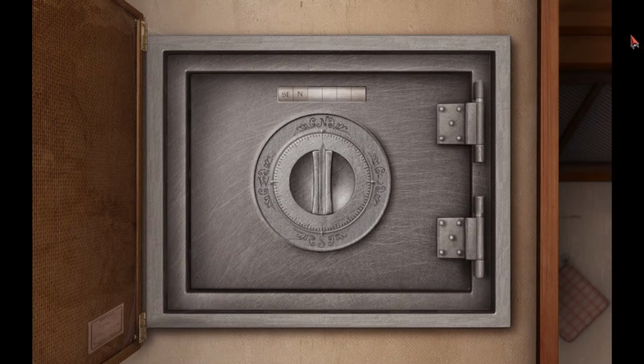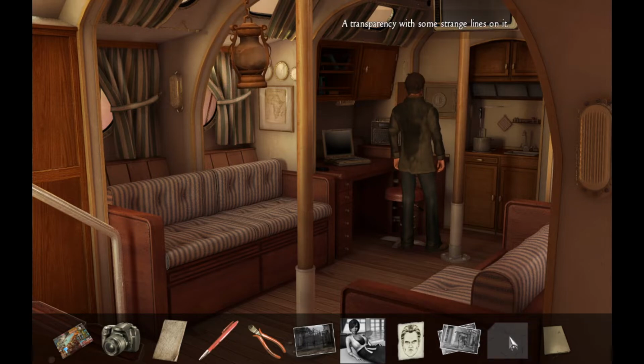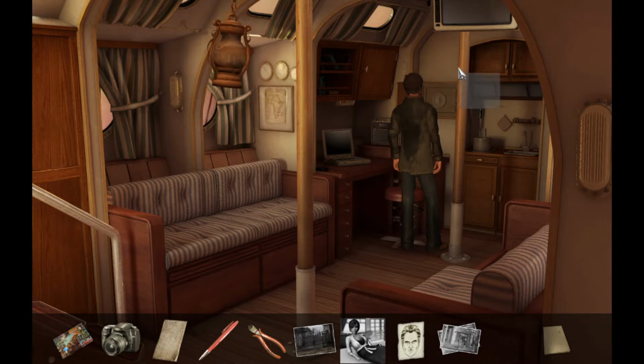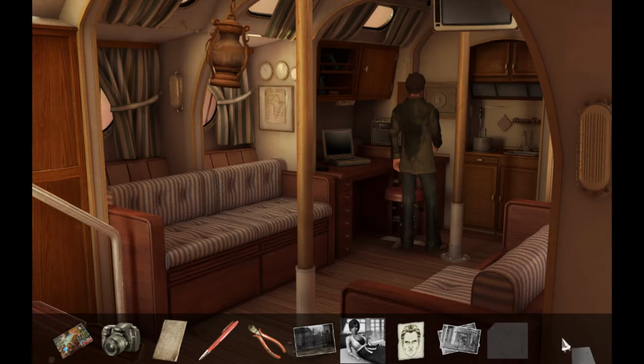What am I supposed to... Obviously, I can't hear anything. Where can I escape from this? Is there any... Okay, thank you. Nothing. A transparency with some strange lines on it. Nope. There are various photos of Angelina in this file, and a few of Boris's drawings. They prove that he'd been following her for a while. But why?